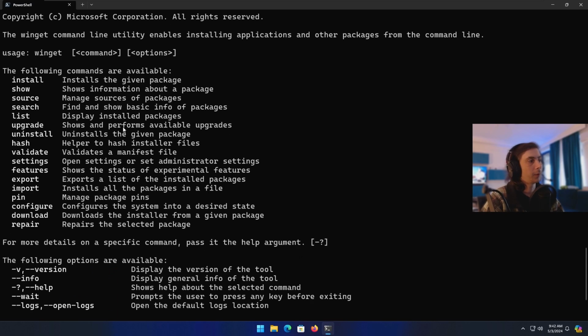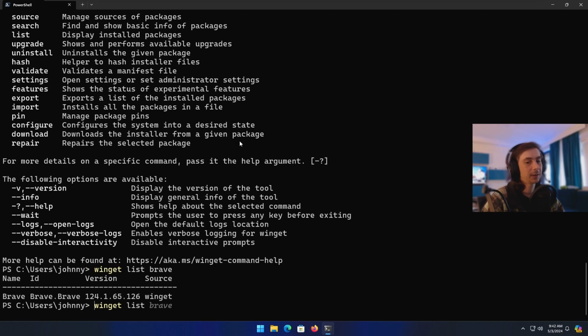Winget can do a lot more. I'm not going to show everything. I'm just showing the basic things because that's what most people will use. But for more advanced features, I would look at pinning. Pinning basically locks a program at a specific version. So when you do Winget upgrade, it will not update that one. If you want to lock it at a specific version and never update that program, because let's say they lost features in a future version, you can lock it at that version and never change it.